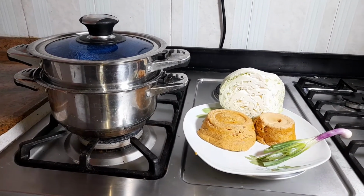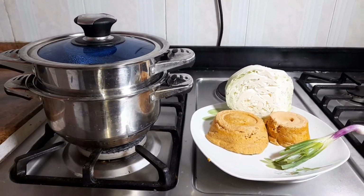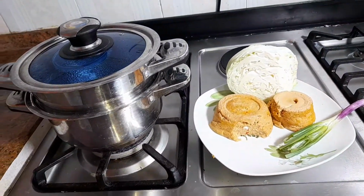If you are trying to lose weight, if you are trying to eat healthy, if you are trying to consume less calorie, and you're a moi-moi lover like me, this is a go-to.